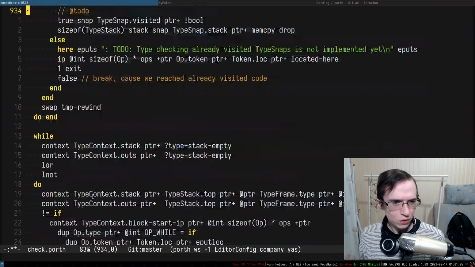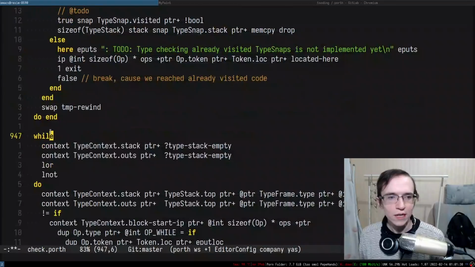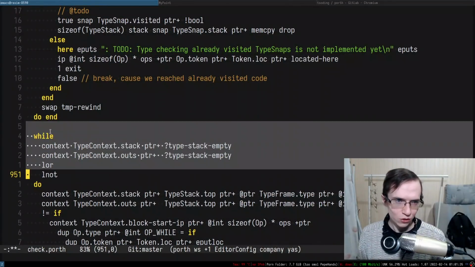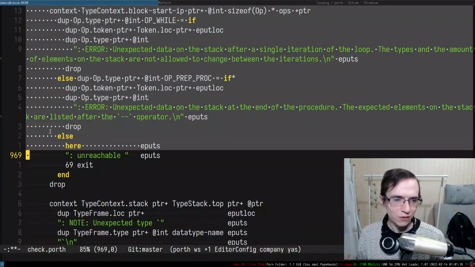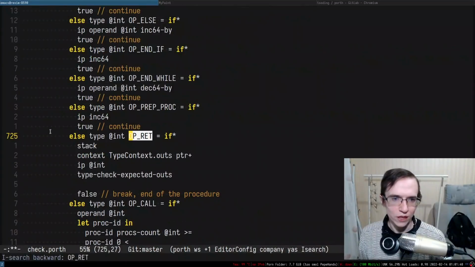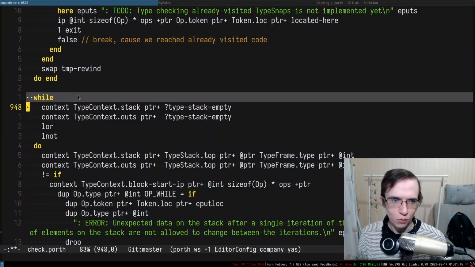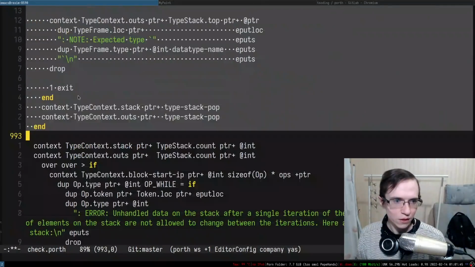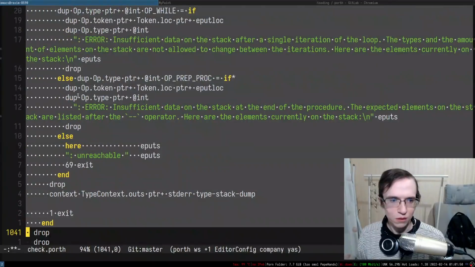Okay, so type checking already visited thing. And what's cool is that once we reach this step, we already type check everything on OP return. We type checked everything on OP return, so we don't need this huge blob that we already adapted for the separate procedure. So I think we don't need this blob.